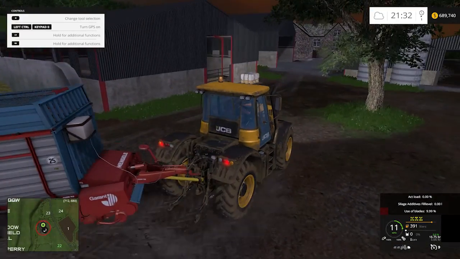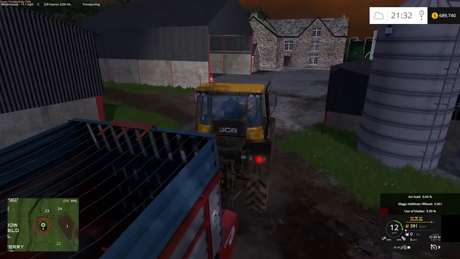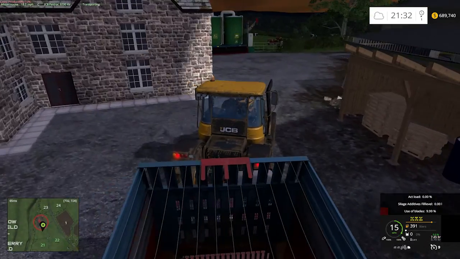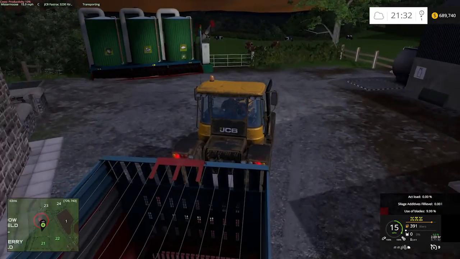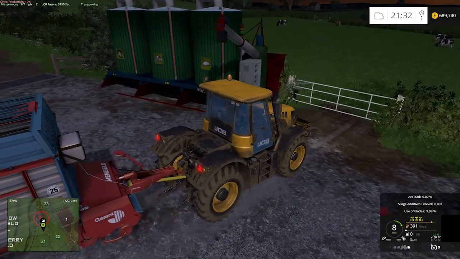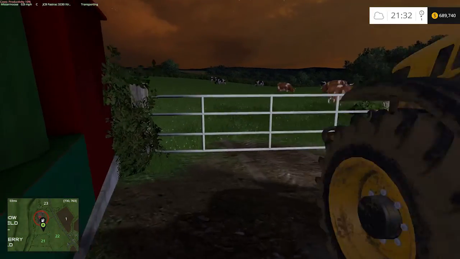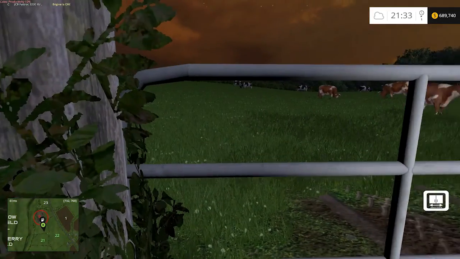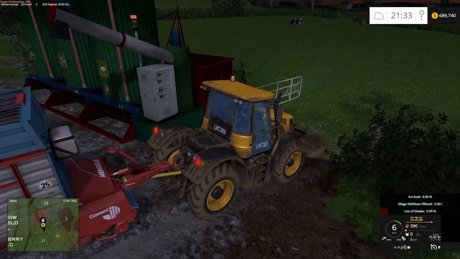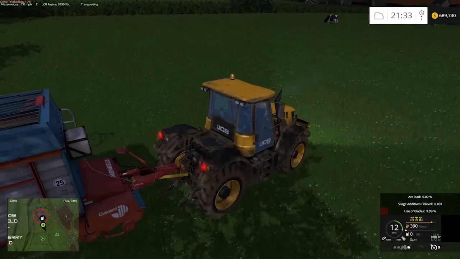So a couple more loads, we'll get that thing up to 100 or 20%, and we can compact that and wrap it, and then we can work on filling this guy up with some grass, and then when we do the multiplayer and start harvesting some fields, we'll bring the straw over here. Probably will bale the straw too. I don't know.